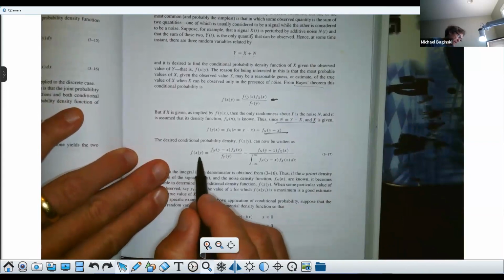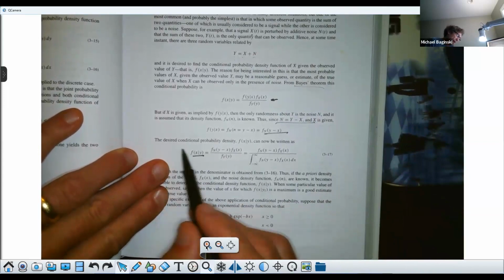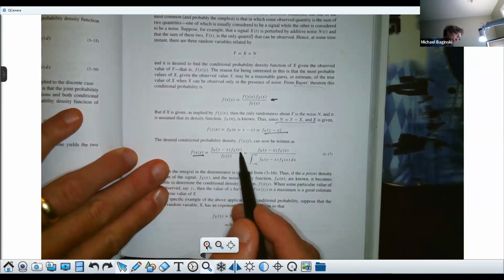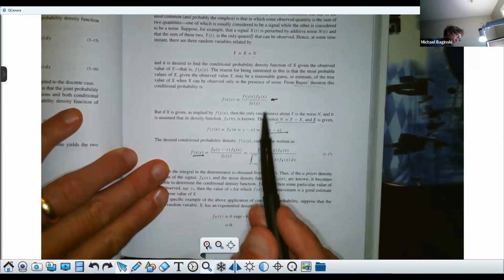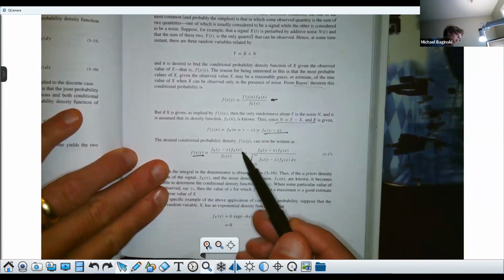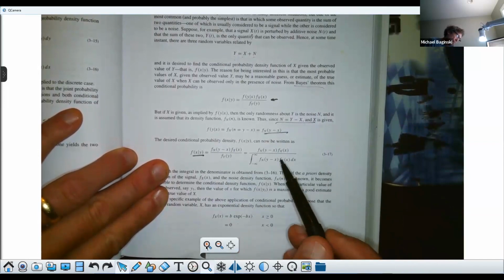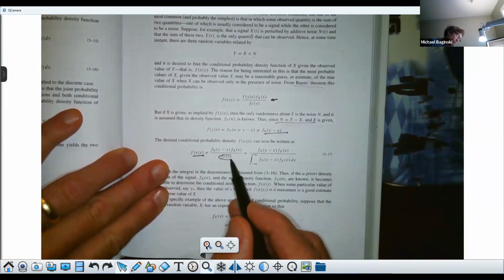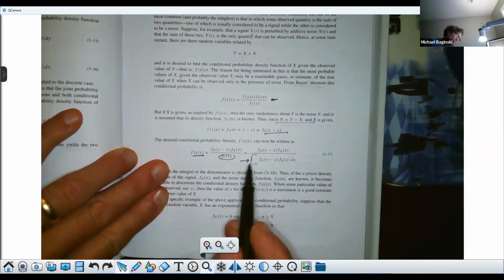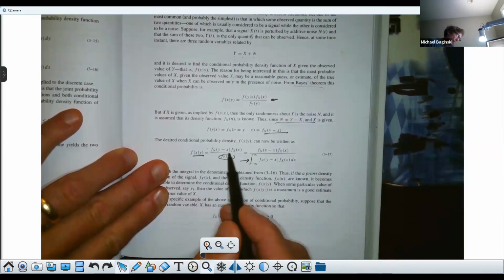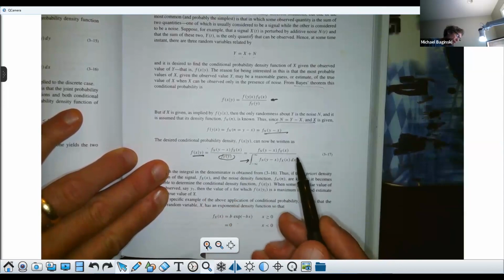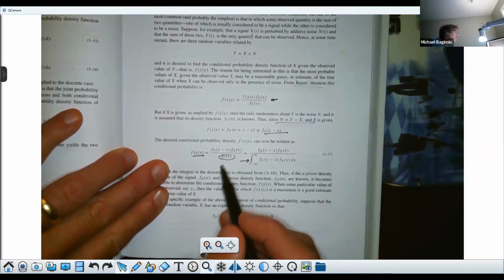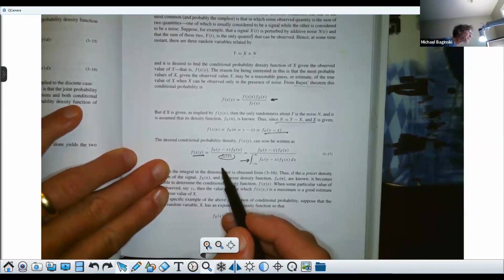So we want to find this though. So now we say we have f of n of y of x times f of x, that's this, divided by f of y. This is the same thing as f of x comma y. We've got that. But remember, we want f of y, right? Now check out over here. This is f of x comma y. And you remember, I told you, you have to integrate that over dx to get f of y. Do y'all remember that? I want you to make sure you see it. It gets a little confusing until you do some problems. Are you with me on this, guys?